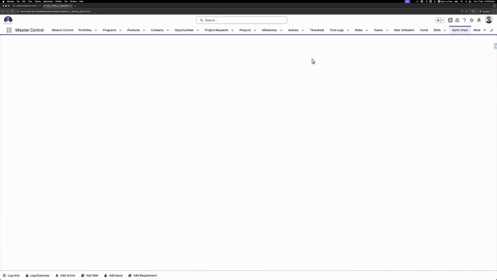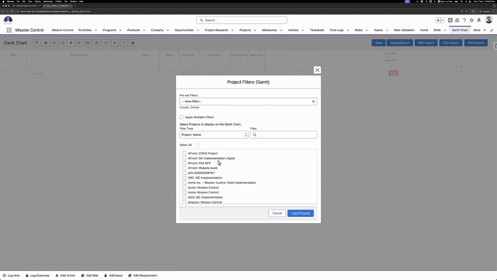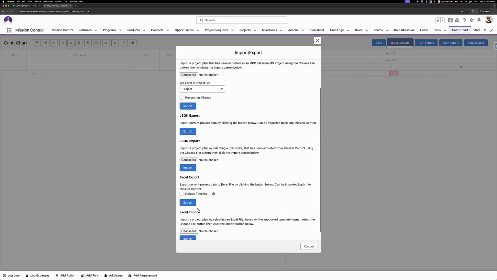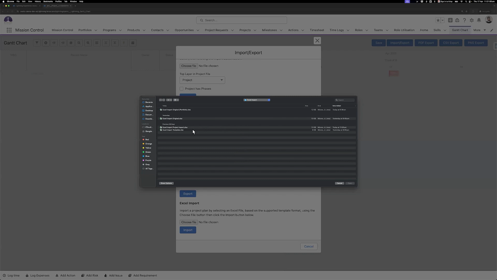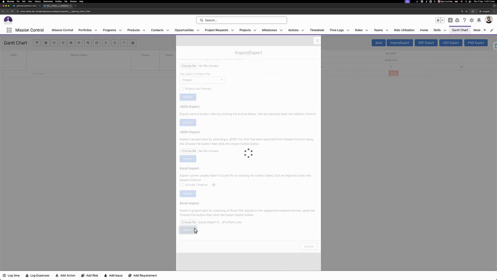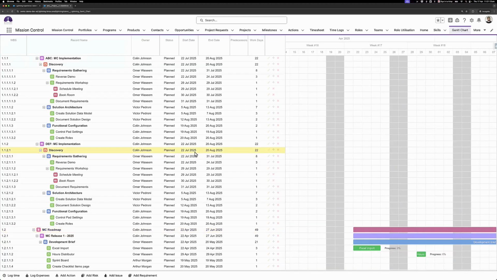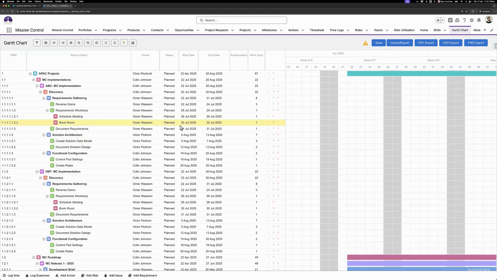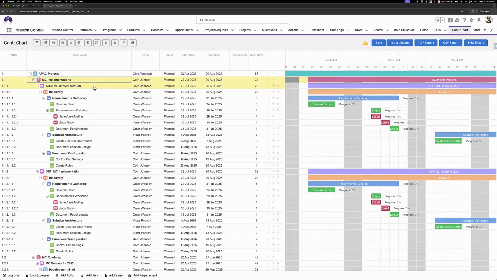I'll also show you a template that I've already set up where I've got portfolios, programs, and multiple projects in there. So I'll go ahead and set this up here. I'll select the file, and it's this one here. So I import that in. Okay, yeah. So it's a pretty big project plan. It's not just one project, there's multiple projects in there. So I've got the portfolio layer, the program, the project, the phase, the milestone, the actions, and checklist items. So I've got everything in there that I can add in.